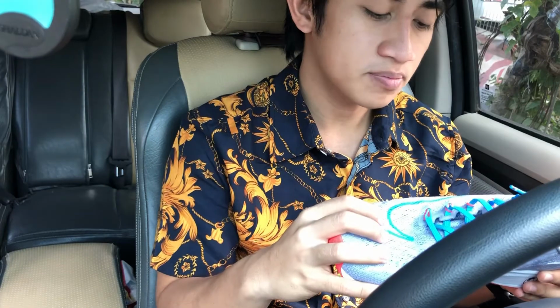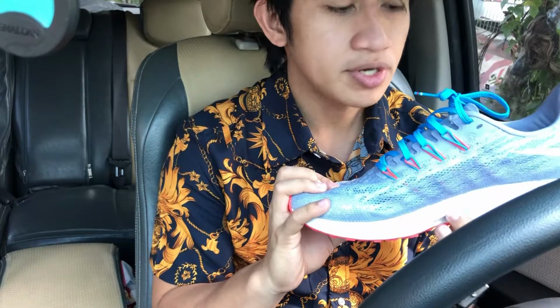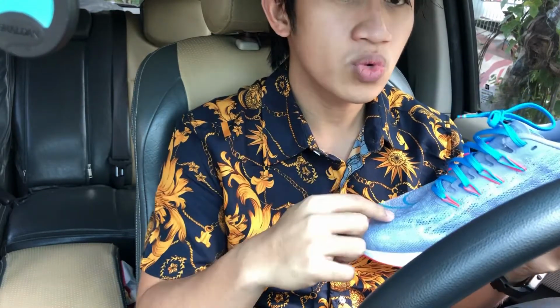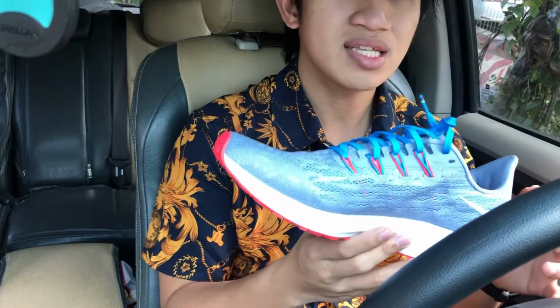It is very different, and I also managed to try it on. As indicated in the name, the 37 has a pressurized air Zoom pocket in there, which is a bit higher in PSI than the previous one, and you really can feel it. It's much more squishy because it uses React foam. Not this one, the 37 I mean. I don't have it on hand. I have the 36 right now. My 36 is still in good condition, and I'm still using it. I've probably racked up about 70 miles in this.